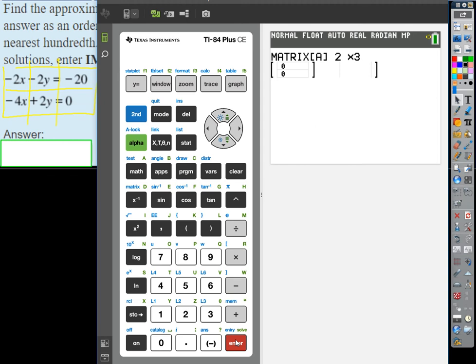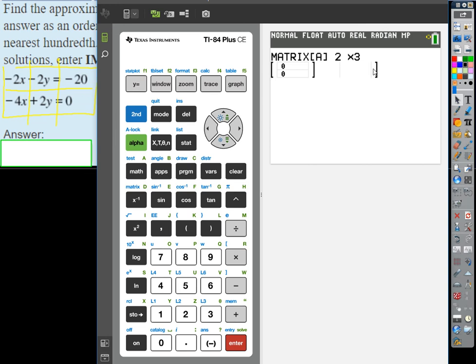You can maneuver around the matrices using these arrow keys, but I don't recommend that. Having done a lot of this entry of matrices, it's definitely easier if you just use the enter button. The enter button on a matrix always assumes you're going to enter the elements from left to right like you're reading a book, and then it'll page down to the next row, right?